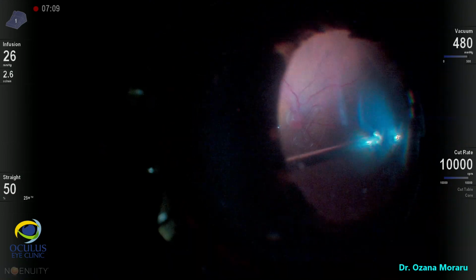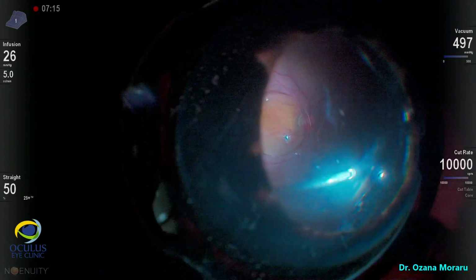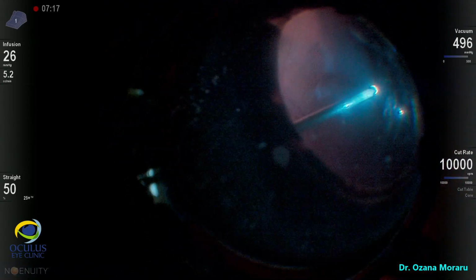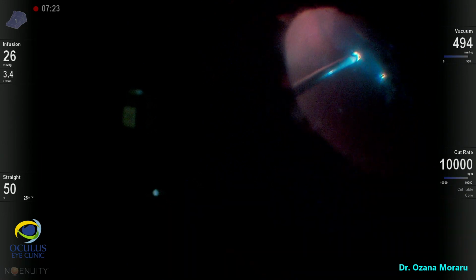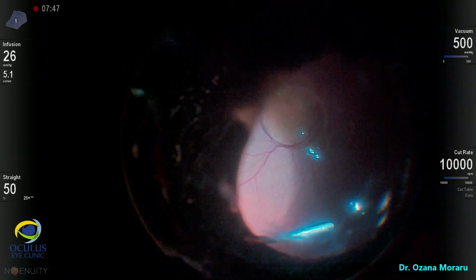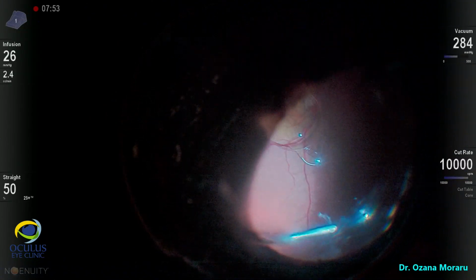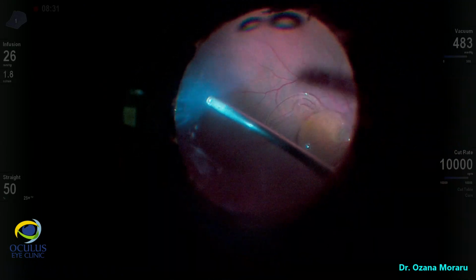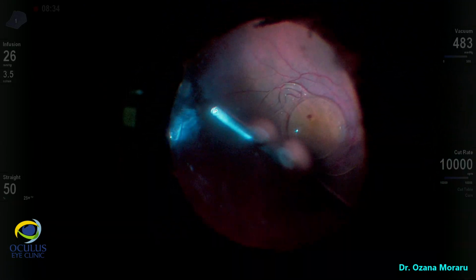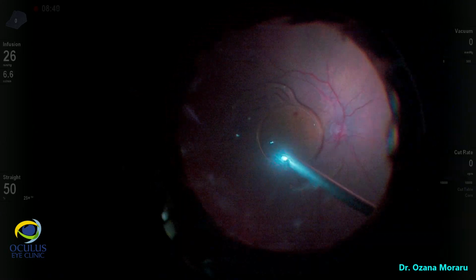We noticed the IOL had fallen exactly on the retina, on the macula, and we now perform the core vitrectomy and the peripheral vitrectomy without indentation, but we want to cut as much peripheral vitreous as possible. Our goal is either to remove the IOL completely or to use the same IOL to suture at the sclera.